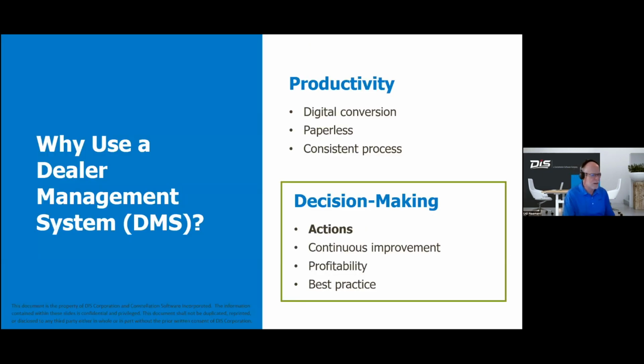Let's start at the beginning, start with A so we can move into the Z. It all starts with, why am I using a dealer management system? If you try, at least as I did, to dissect it and bring it to something very simple, the core things, I believe there are two purposes. One of them is on the side of productivity. The dealer management system helps you with the digital conversion. You get rid of the paper. Now the whole process is in the software. The software helps different employees move through the process to create a consistent process that increases everybody's productivity. We've been doing that since DMSs came into the equipment dealers world.